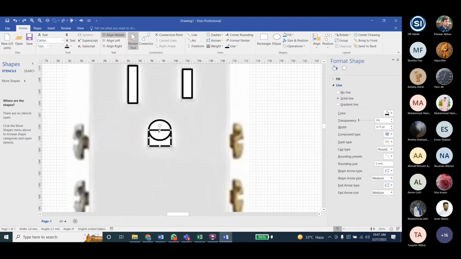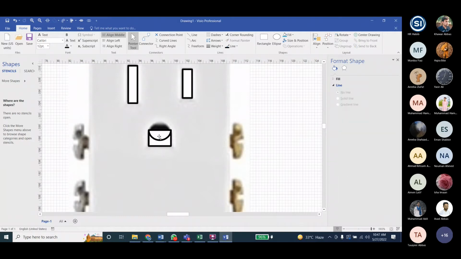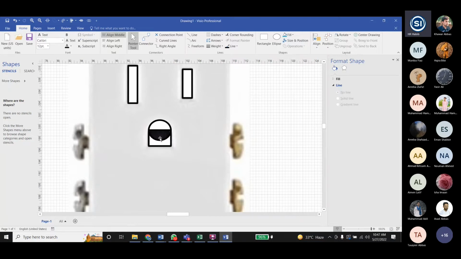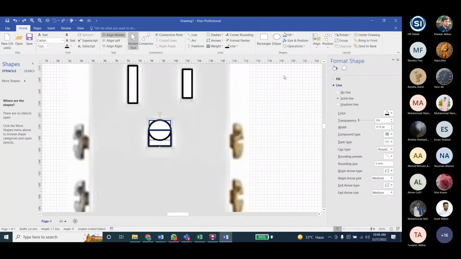Oh no. We will use what? Union. Oh yes, we can union in the start, okay.